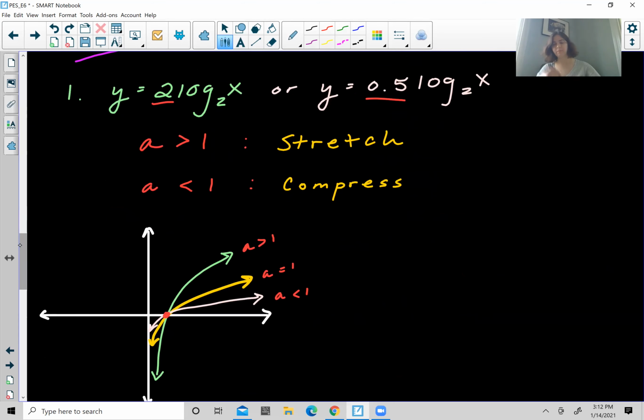Now let's do transformations. Again, these were the ones I thought were the most notable. So let's say you had a number out in front that is either greater than 1 or less than 1. If it's greater than 1, then the graph is going to stretch. You can see that with the green curve right there. The golden is our original. The green is greater than 1, so it just kind of becomes taller, basically. And if you have a fraction, so if we have 0.5, you can see that in the pink right there, then it just becomes lower and closer to the x-axis.